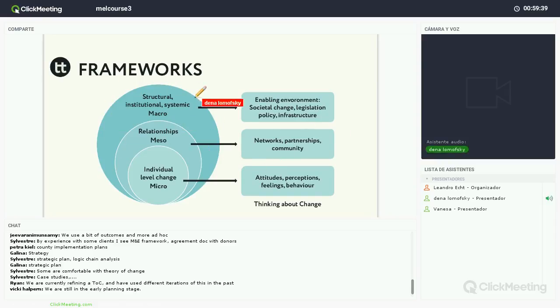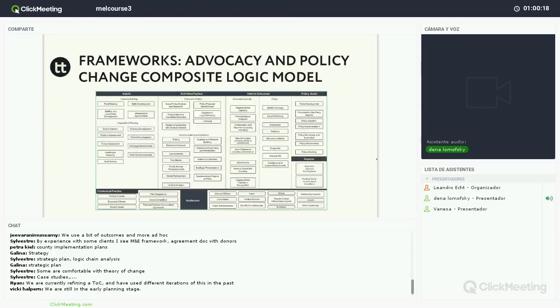And the third level is the structural, institutional, systemic level. Here you want to create an enabling environment for legislation, policy, infrastructure, whatever the issue is that you're working on. It could also be creating a more receptive environment for evidence. Here you may want policymakers to be willing to use evidence, to have motivations in their system to use evidence. So, for example, in government, they have now introduced theory of change into their performance appraisals and into the way of assessing projects. So there are system level changes that are encouraging the use of evidence. So that's one broader way of thinking about levels of change.